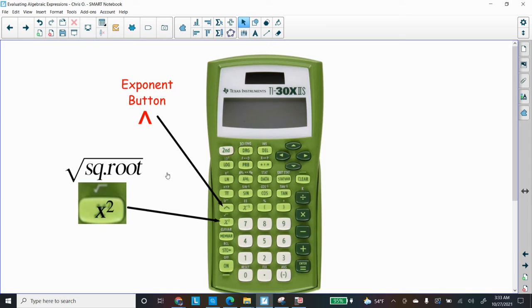Now there's some buttons that we need to be familiar with because we'll be using them a lot. The x² button—that x with a little 2 there—is right next to the number 7 button. There's another button you should be aware of: the exponent button, and that's above the x² button.